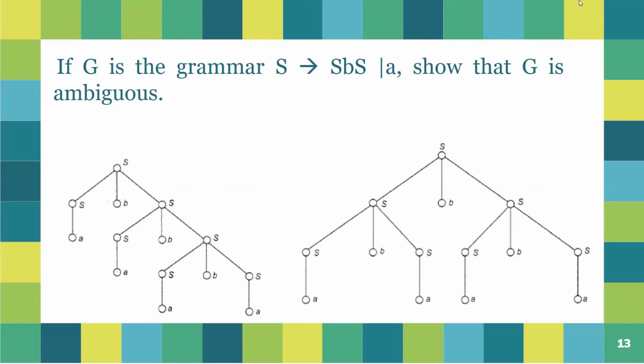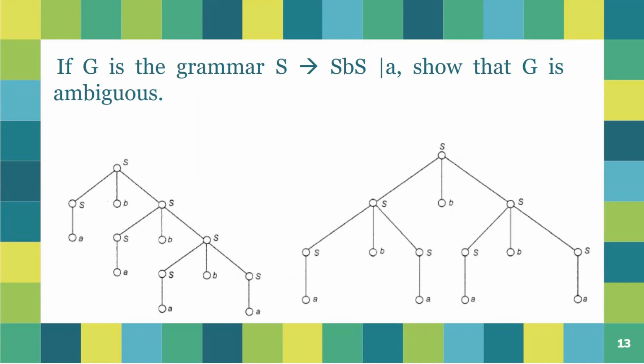Another type of question can be asked, that is simple: a grammar is given to you. In this situation, you have to consider a string on your own, right? Because the string is not given to you, you have to assume a string by yourself. Then you have to derive two different parse trees for that string, or you can derive two leftmost derivations or two rightmost derivations for that string, similar to the previous one. But the only difference is that the string is not given to you.